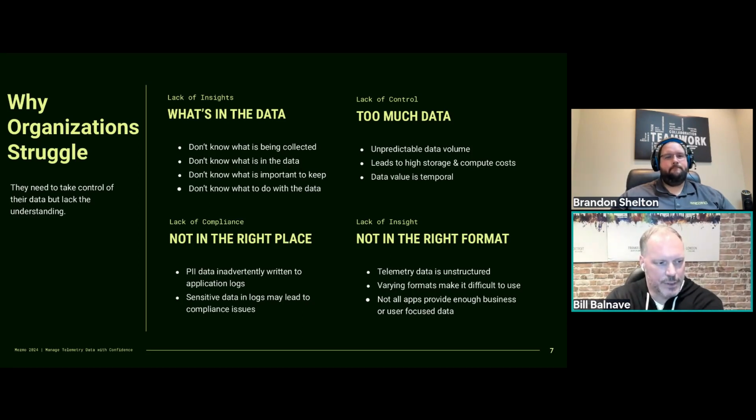applications and infrastructure components in the stack generate lots of different things. And a lot of times, most of the folks that we talk to say, man, I'm not even sure what's in there. I wouldn't even know where to start in terms of how do I make use of this? And so how can a telemetry pipeline help you do that?